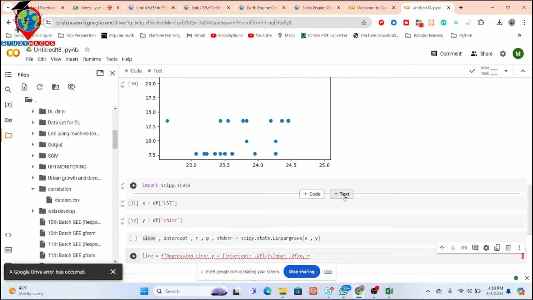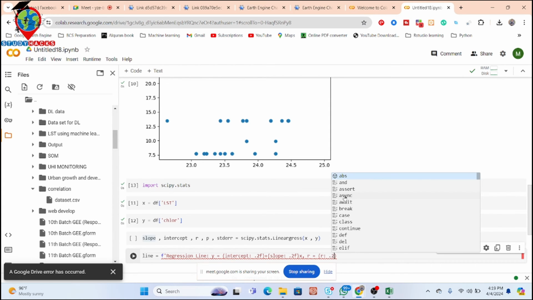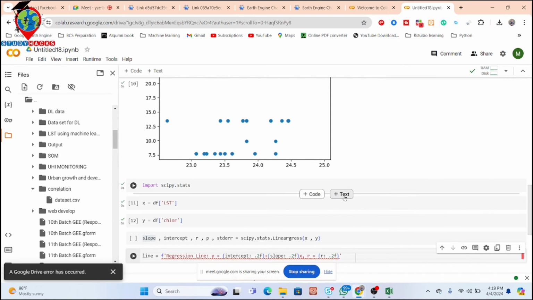So r equal, just make a dictionary and put here the r value, with two floating numbers, 2f. And further I simply put this type of thing. Okay, so now click to run.